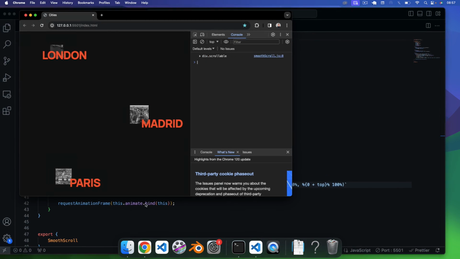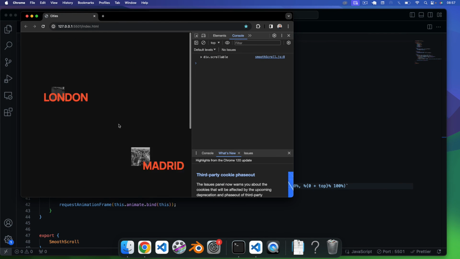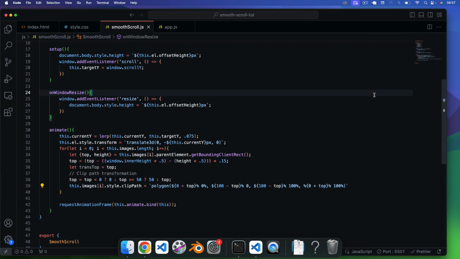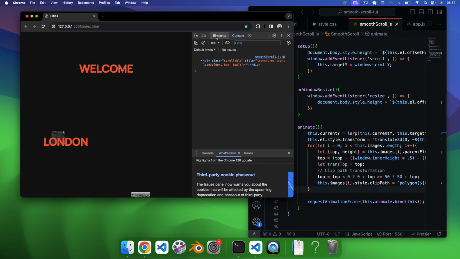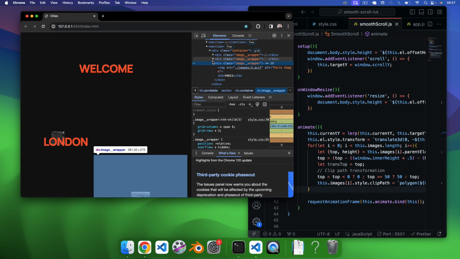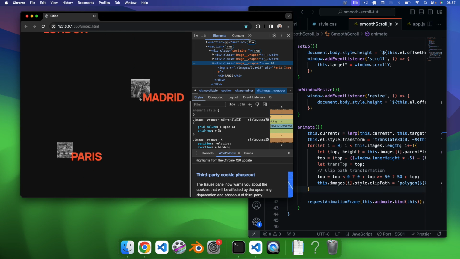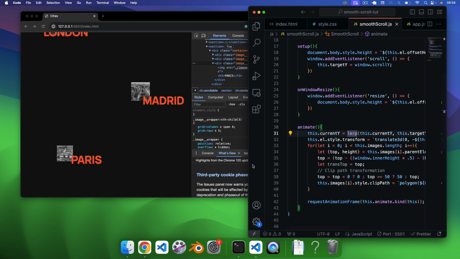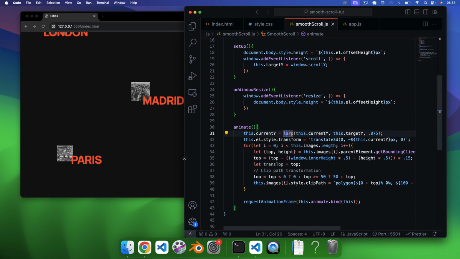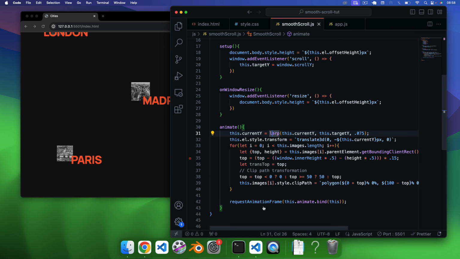If we come back to our this.images i.style.clip path. Let's make this a bit smaller. Doesn't look like that's doing anything to our clip path at the moment, so let's just see what's going on there.